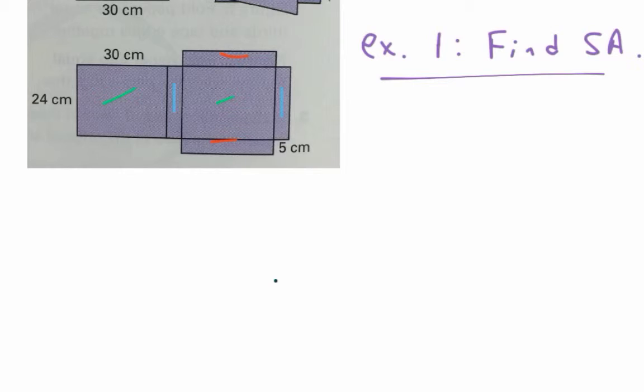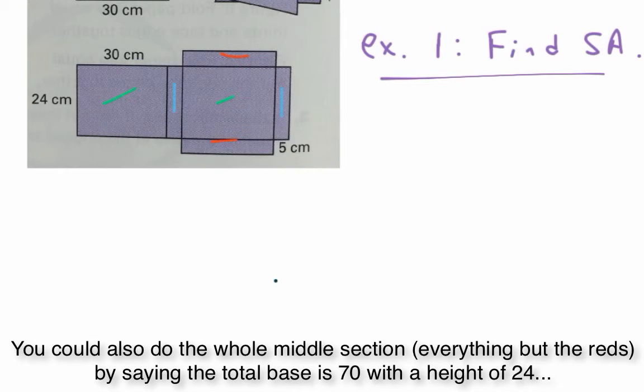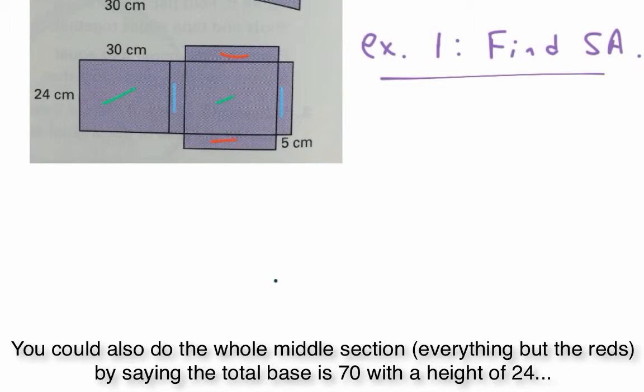Another way, which makes me a little nervous, but in theory you could, do you agree, combine that green and blue together? And then when you double it, that'd give you this green and blue here. So instead of saying the base is going to be 30, you could say the base is going to be 35, and include the green and the blue together in one. I'm going to avoid that because I think that might make it more confusing for some. I'm just going to go through and do it as 3 different parts.